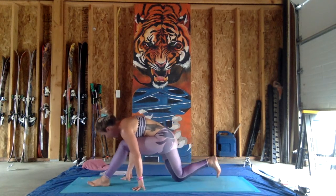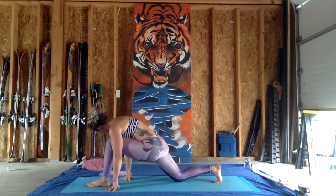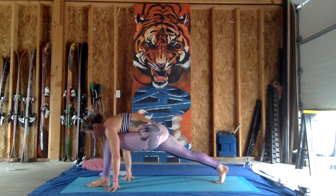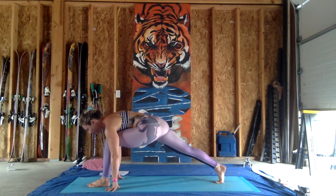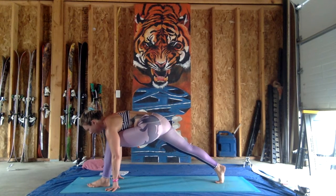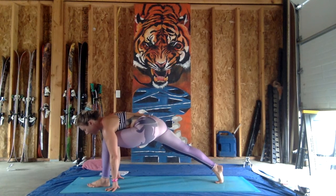And then come on back up to the low lunge. And we're gonna go for that revolved half moon on this side. So get your abs firm, get your mind right, no matter how it went on the other side.